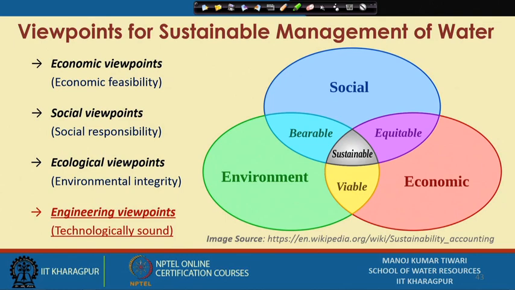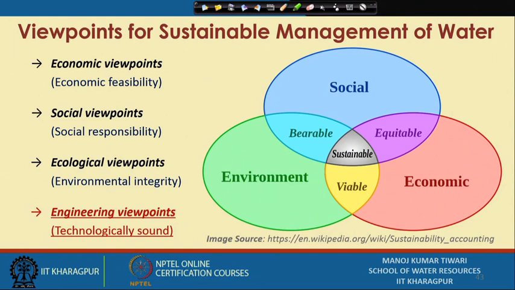When you talk about the treatment aspect, again there is a variety of technologies available, starting from the very basic chemical treatment procedures to the most advanced reverse osmosis, or what we typically refer to as RO systems. So, there is a variety of technology, each with its environmental aspects, each possibly with its cost implications. When there are various technologies available, what is the engineering viewpoint on that particular technology in terms of sustainability? That also needs to be evaluated, considered, and given due importance.